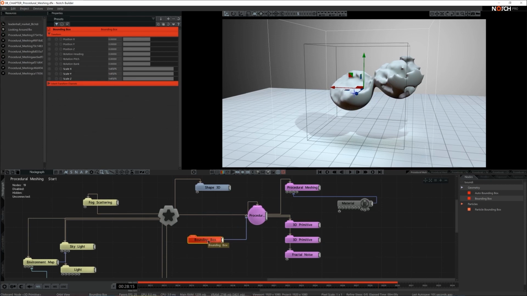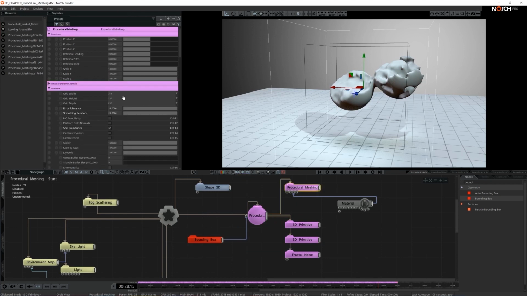Now, mind you, as you're expanding the available space for procedurals, you are losing density. So I would recommend increasing the width, height, and depth as you give more space for your procedural world. And again, increasing the width, height, and depth will put a bigger restraint on your GPU. So just be aware of these numbers as you progress through your procedural work.